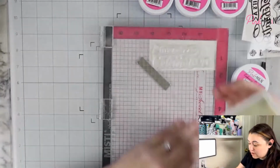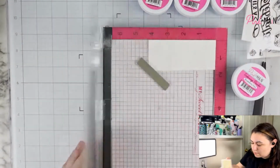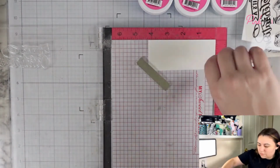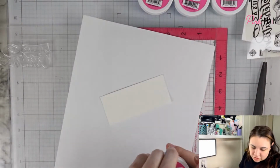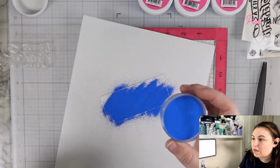And if you ever get extra glitter embossing powder, which I can tell you has happened to me many times from working over my Misti, I have definitely dumped glitter on top of a stamp before. If that ever happens to you, same thing. Just rinse it and let it air dry and you will be good to go.